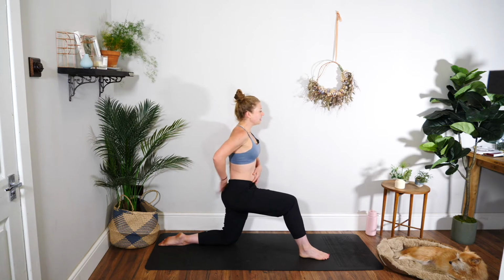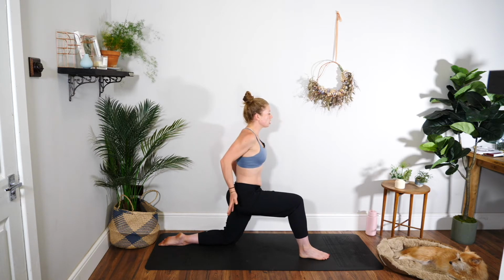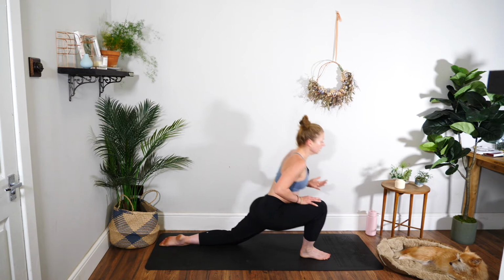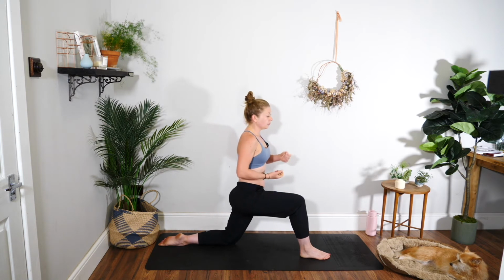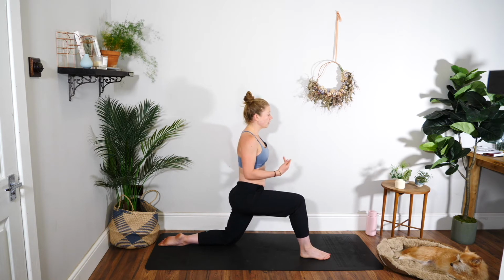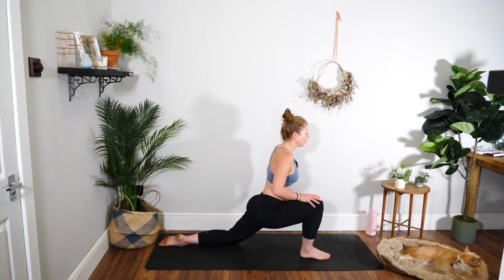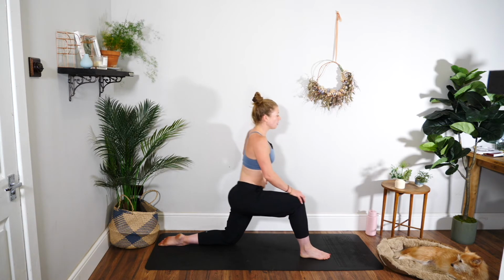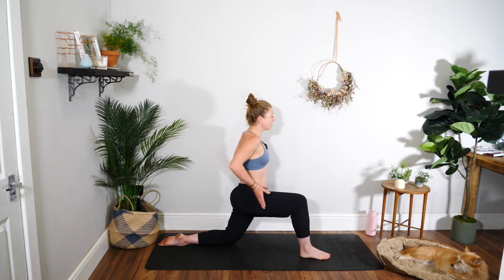And then maintaining neutral, you can then start to just shift your hips forwards, opening up that back hip flexor, that left hip. And you'll notice here that I'm not going really far because our hip flexor, we've only really got 10 to 15 degrees of hip extension. So if I'm going really far, I'll end up bypassing my hip flexor. And it's probably that I've got that movement from my back instead. So try and stay neutral and then only go forwards as far as you can stay in neutral.